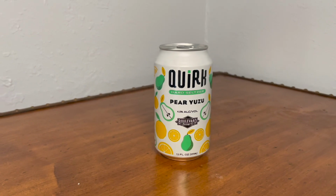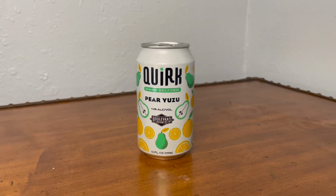Are you ready for our first one? I'm ready for our first one. First Quirk Hard Seltzer, Pear Yuzu. Longtime watchers of the show know that I love a yuzu. Pears, I'm a little not sure, but I'm glad yuzu is coming to the mainstream. For those of you at home, it's a bit of a piney floral lemon, although it might technically be closer to a lime. And then pear is kind of a neutral flavor, so I think it's an easy way to add a little bit of sweetness, because much like apples, it's kind of just sugar and water.